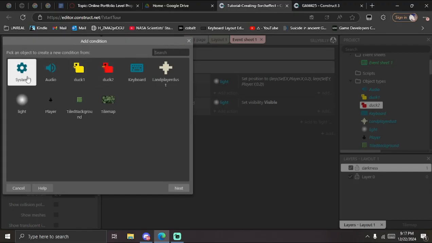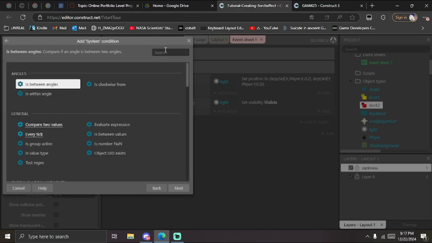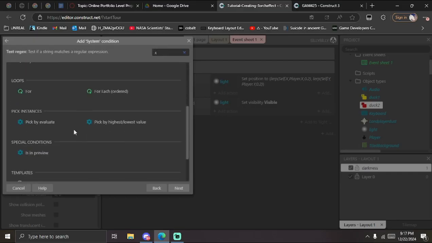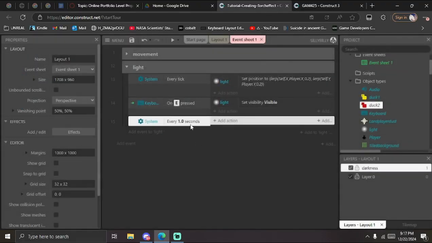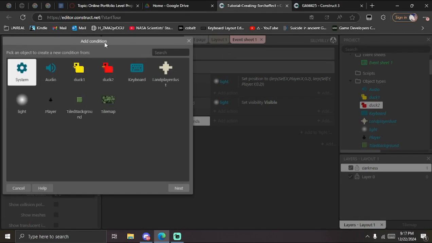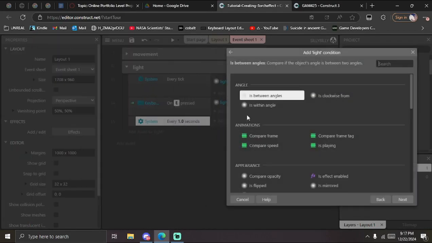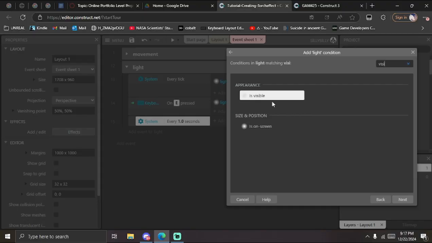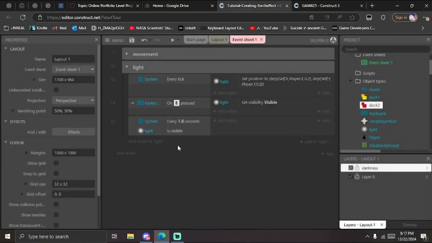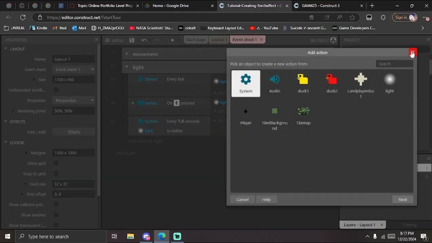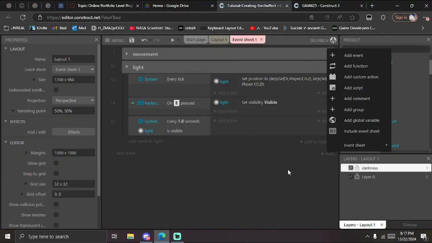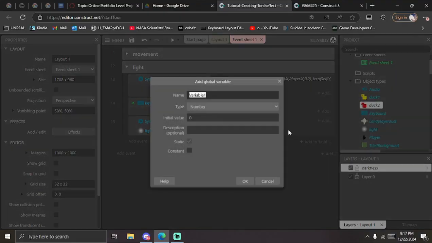So, let me see. I'm going to put X amount of seconds. I want my game to count every second, but I'm going to add in another condition, and it's going to be only when my light is visible. If it's not visible, then it's not going to count every second. And I'm going to go over here and add a global variable. I'm going to call it light countdown.